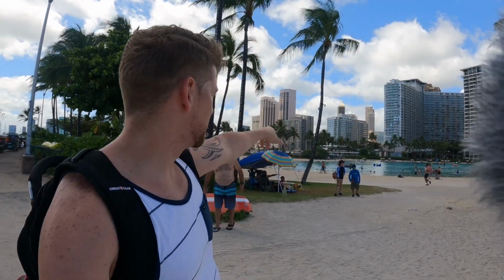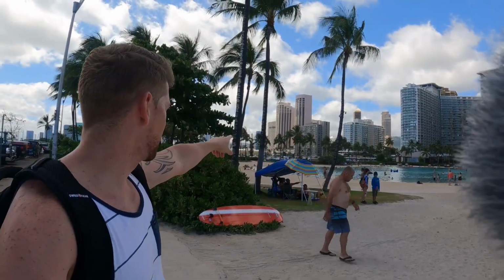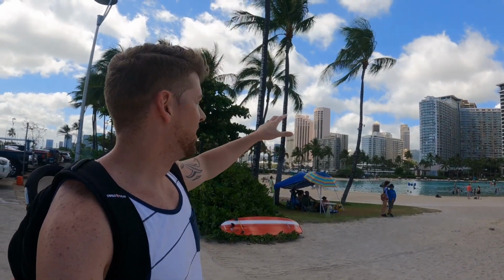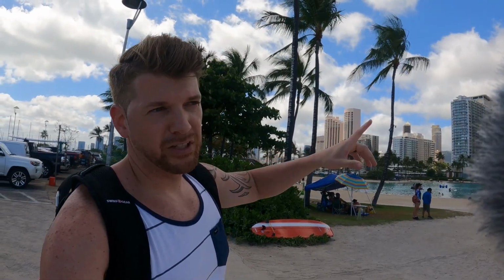these are hotels, but they're not all hotels. Okay, you can actually buy condos, resort style condos in these. I've sat a couple of these. You got the Ilikai Marina back here. There's condos over there. You have to do your due diligence and make sure you check the HOA dues, what goes in these HOAs. A lot of these HOAs will include a lot of fees. Some may even be pretty high, but you may get cable, internet, electric, water, sewer, and some of these other things.